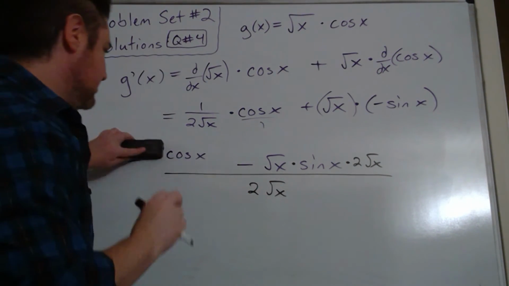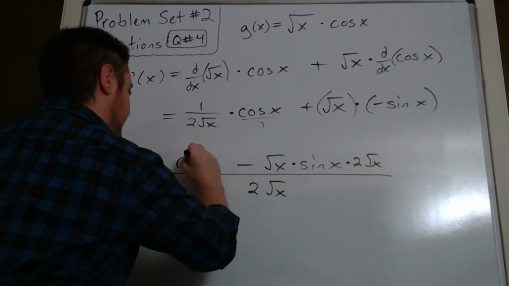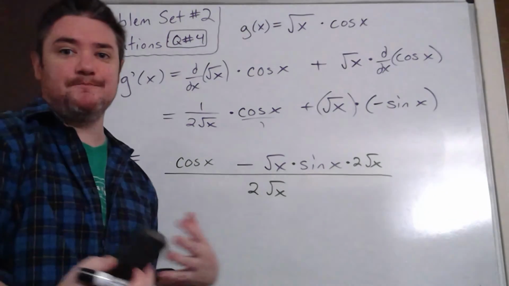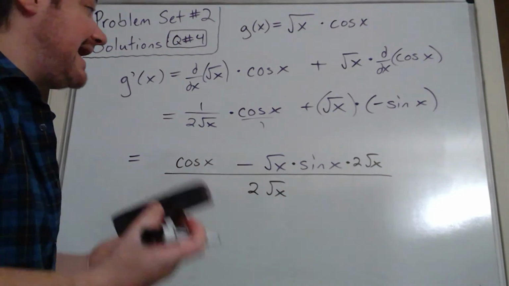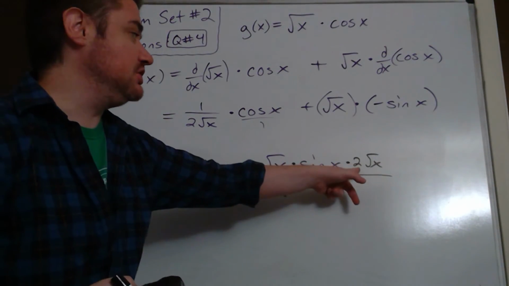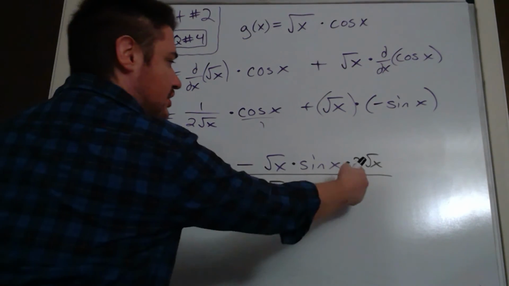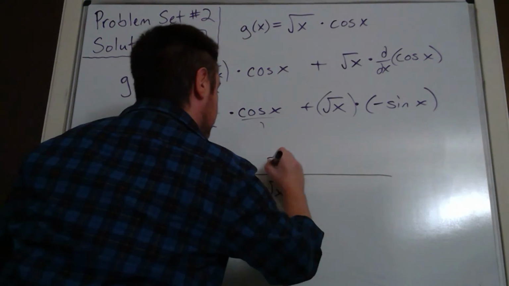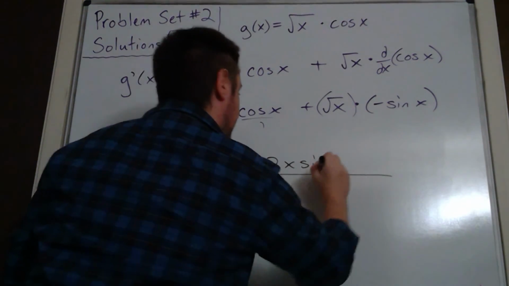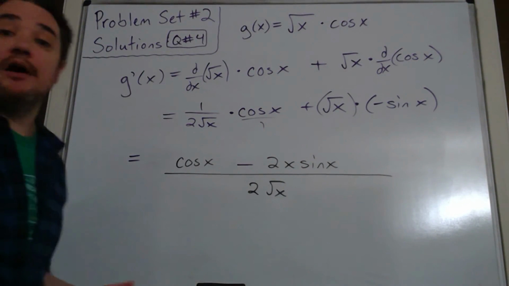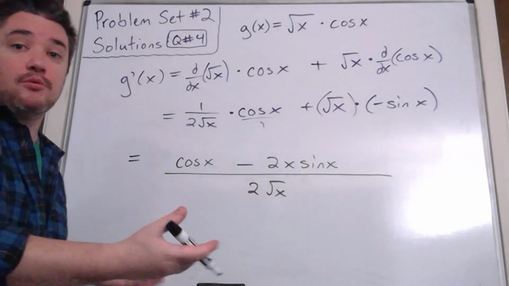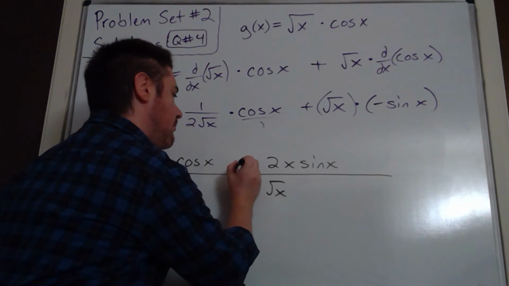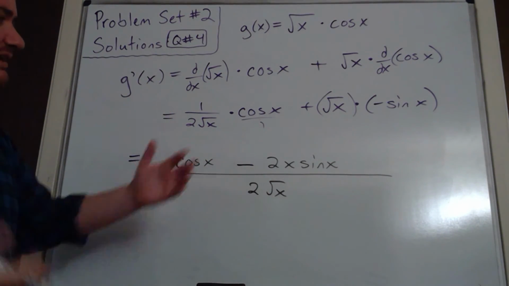And let's see if the top cleans up at all. So I had a cosine x over here by itself. Here I've got a root x times that other root x, so I can multiply those together and just get a regular old x. So that's kind of cool, and I got the 2 coefficient. Maybe I'll bring that stuff up front. So 2 and my x and my sine of x, so 2x sine of x. There we go. So it's debatable if this looks cleaner than the other one, so I would probably stop where I did earlier if you're debating at home what to submit. But this looks kind of clean to me.